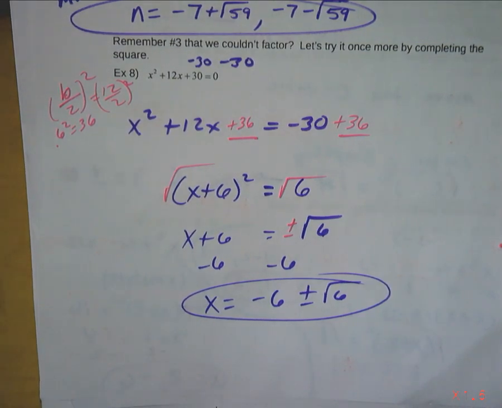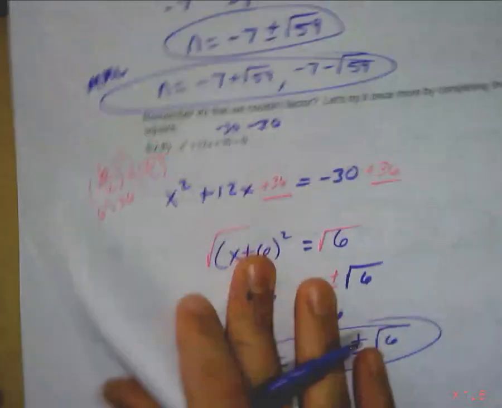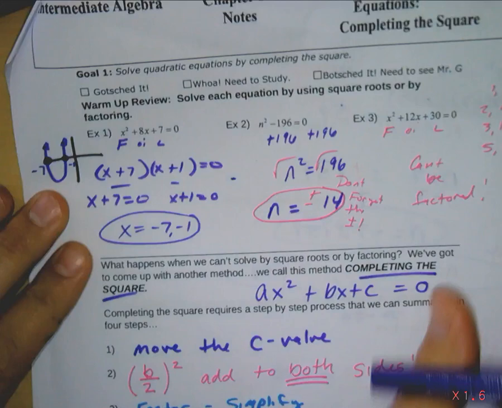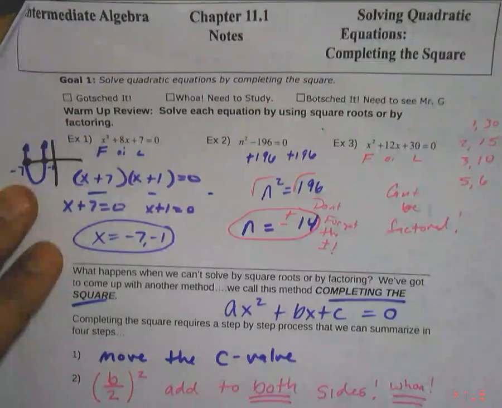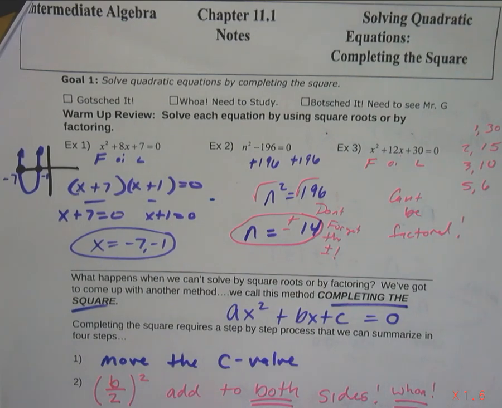It means your answers aren't going to be nice and pretty. It means your answer is going to have a square root in it, or potentially could have an i in it. It could be imaginary. So ladies and gentlemen, that's your new tool for today, completing the square. Guys, use your notes as a resource, and try this out on my math lab so you know how you're going to be quizzed. Now you have factoring method, the square root method, and now completing the square.